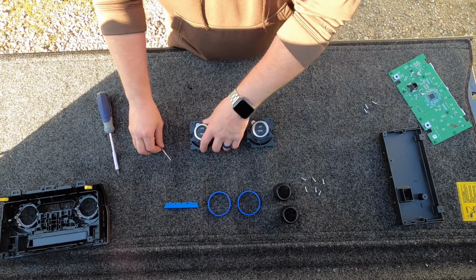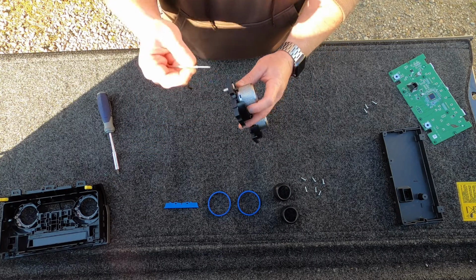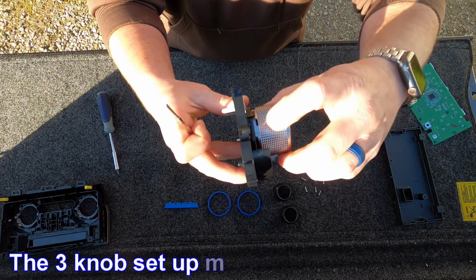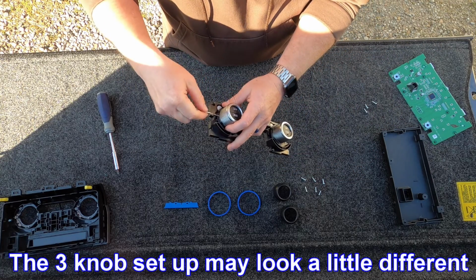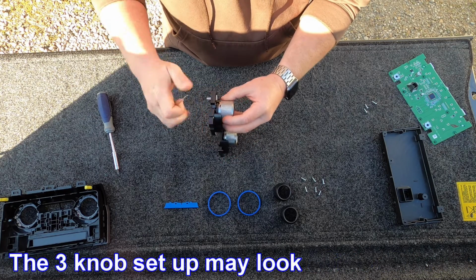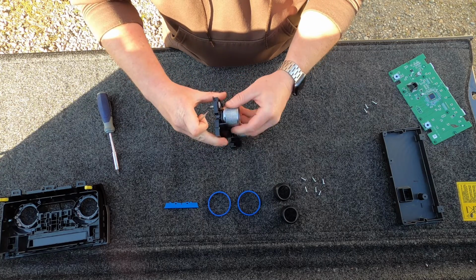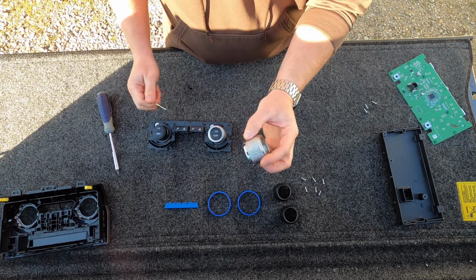To get the knobs off, basically just take a tiny little screwdriver or something similar, and you can see there's little slots in here. You can see the slots all around it. You're just going to want to gently pry around those tabs, and it'll pop up for you. Spin it and just keep popping up around it until the knob just comes off.